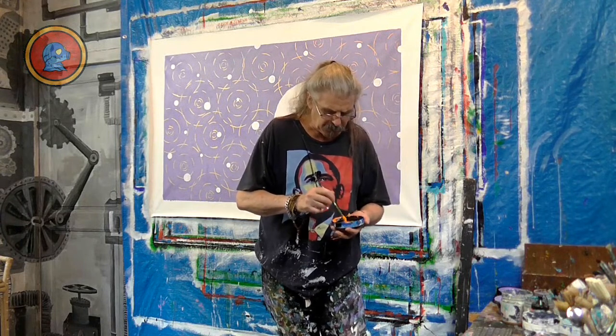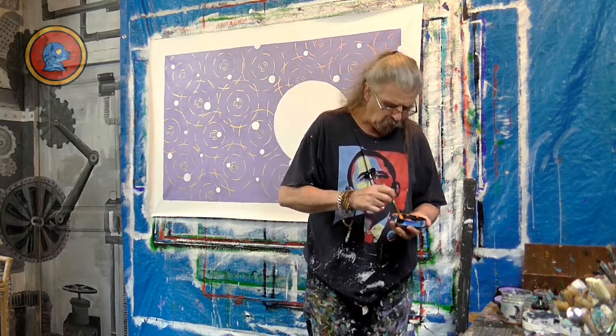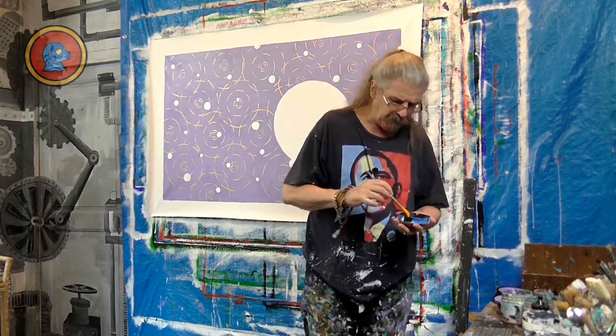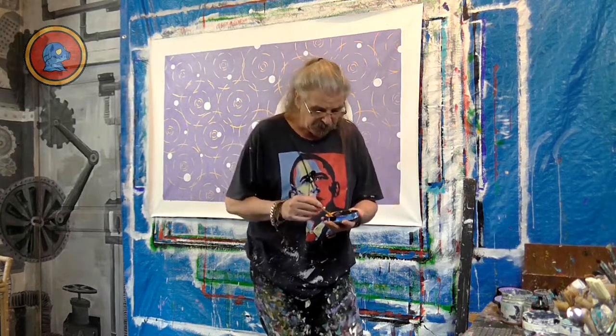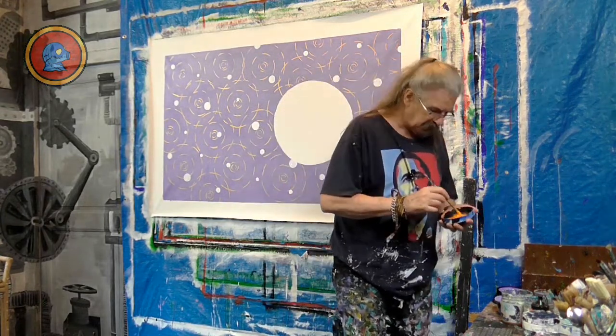And certain greens as well. There are a few colors that work very well, and others that, for example, gold. If you put gold on, well, you can see right through it almost immediately, but when it dries, it becomes opaque. So I guess every color has its own little thing.